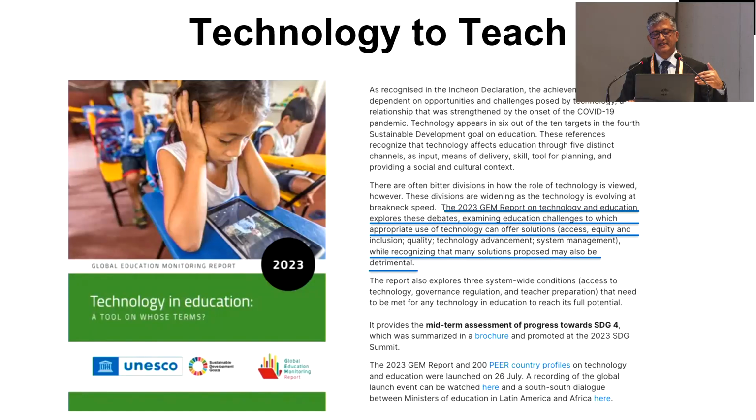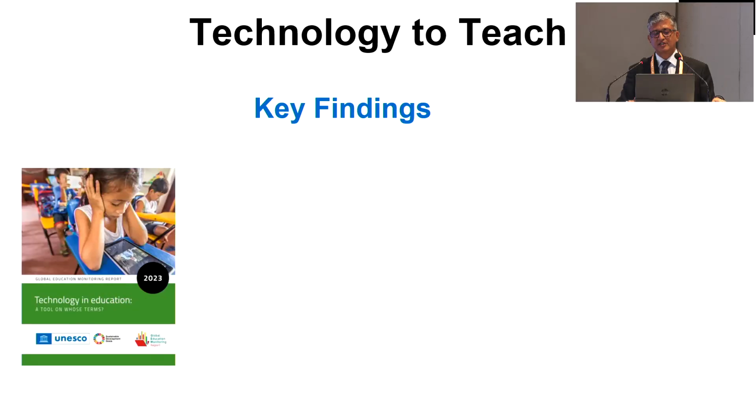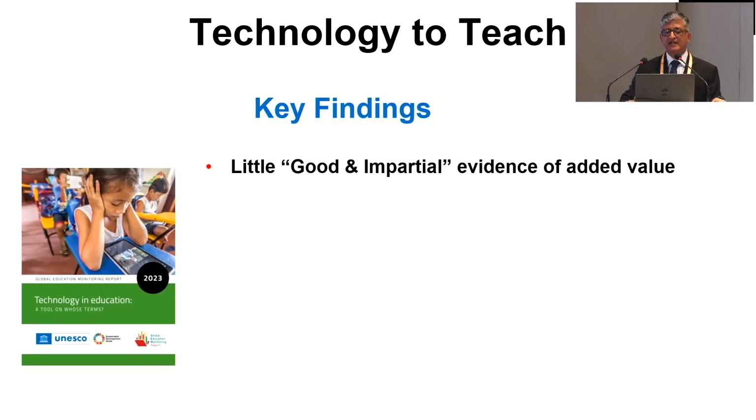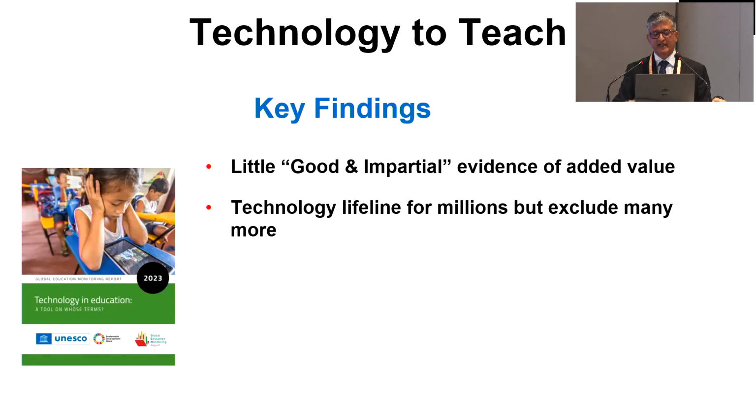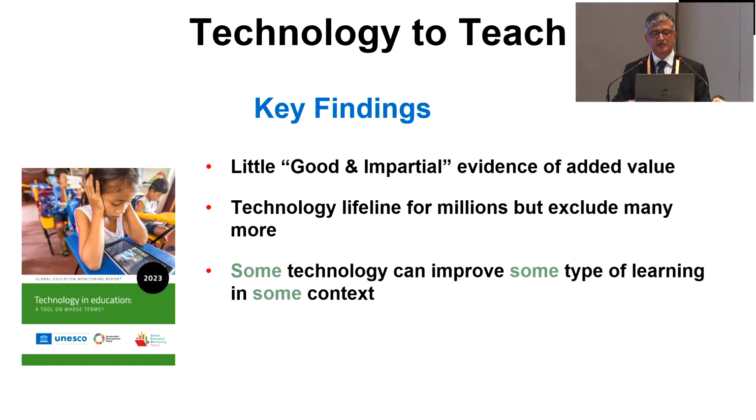This was validated even in a WHO study where they created a working group to look into the technology too, and they found that there is little good and impartial evidence of added value. Technology is a lifeline for millions but excludes many more, particularly in the low income countries, and some technology can improve some type of learning in some context only.